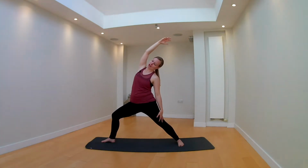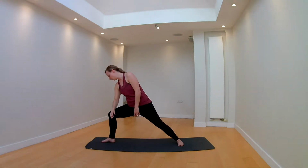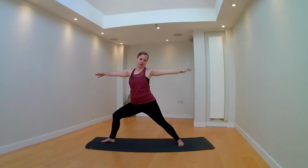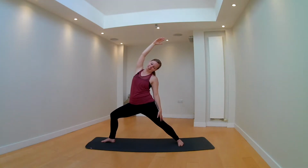Full reverse warrior here. Good, and on your exhale, coming back up parallel to the mat, bring your right forearm onto your right leg, and inhaling your left arm up to the ceiling. Good, lots of space here. Good, and on your next exhale, again, coming back up parallel to the mat, bring your left hand onto your left leg, and back into reverse warrior. Shoulders away from your ears.